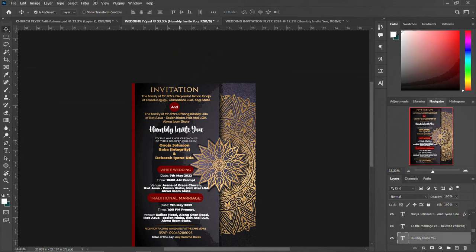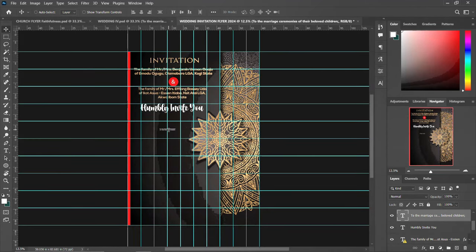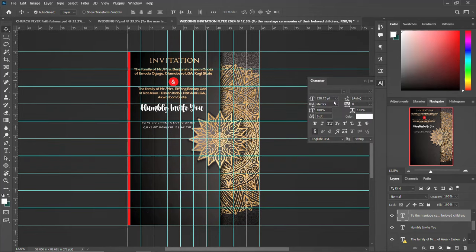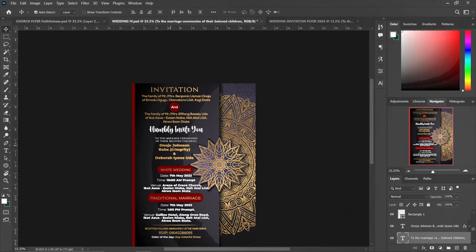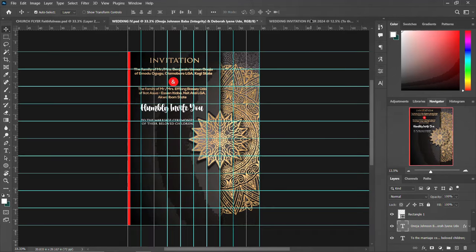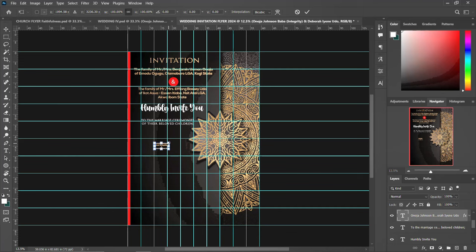Okay, so that is also set, and this should also move. Then Ctrl T and then increase the size. Still increase the size a bit and push it here. Okay, then the incoming couple's names should follow. So this should move. All right, so increase it. And I think it should go to this side a bit. It's conflicting with the background details, and that is awesome.